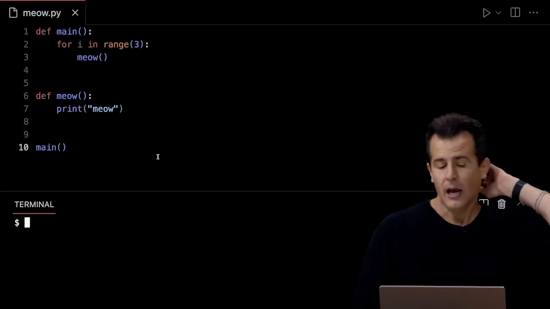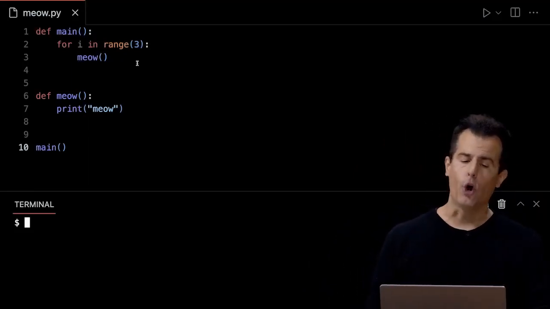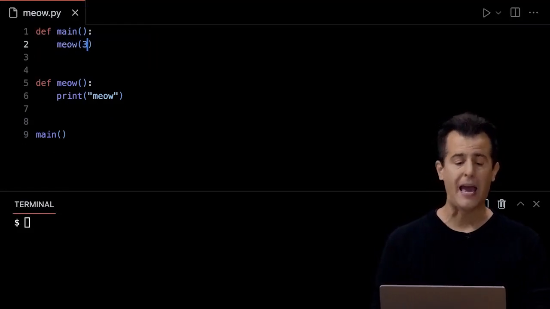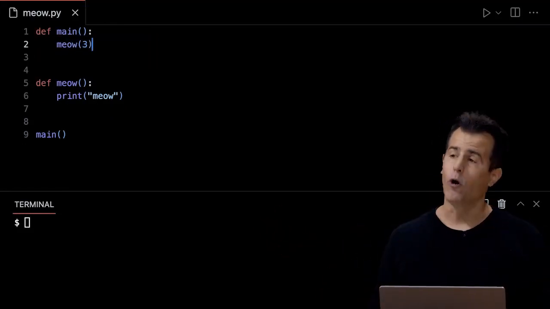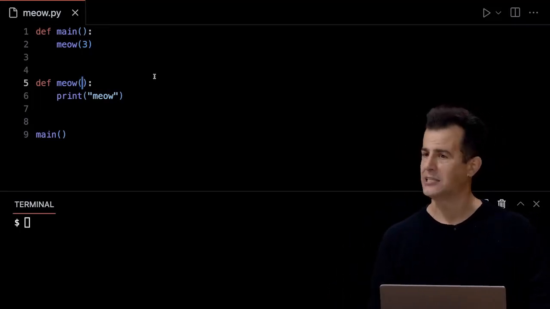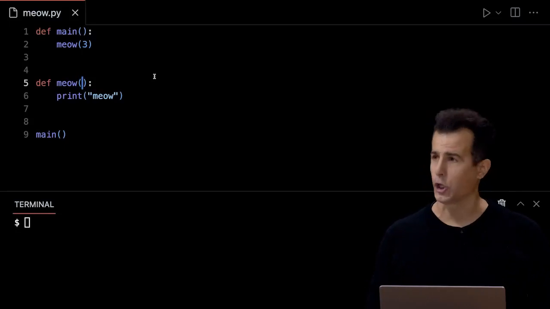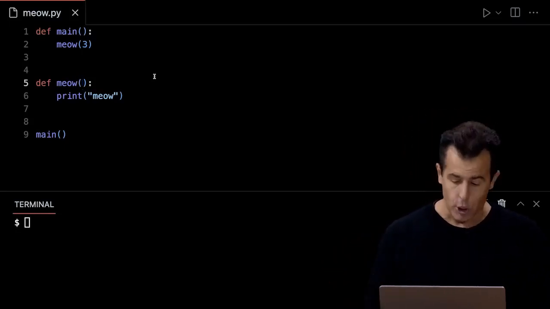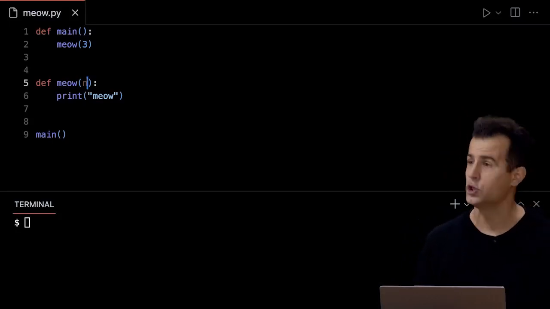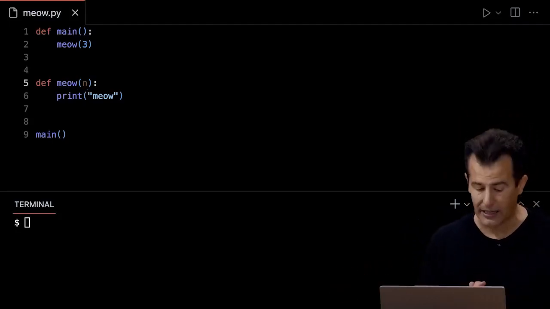Now, let's do one more then. Recall that the last thing we did in Scratch and in C was to parameterize these same functions. So suppose that you don't want main to be responsible for the loop here. You instead want to very simply do something like meow 3 times and be done with it. Well, in Python, it's going to be similar in spirit to C, but again, we don't need to keep mentioning data types. If you want meow to take some argument, like a number, n, you can just specify n as the name of that argument. Or you could call it anything else, of course, that you want. You don't have to specify int or anything else.